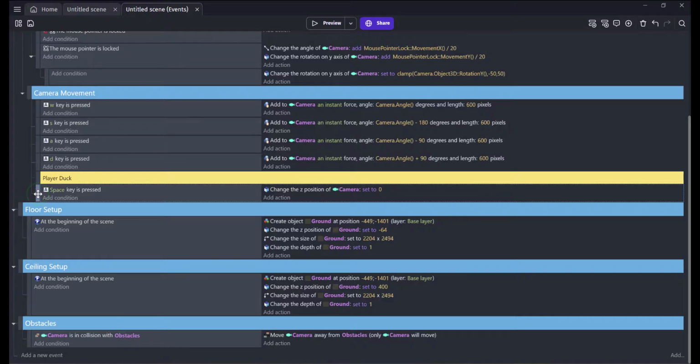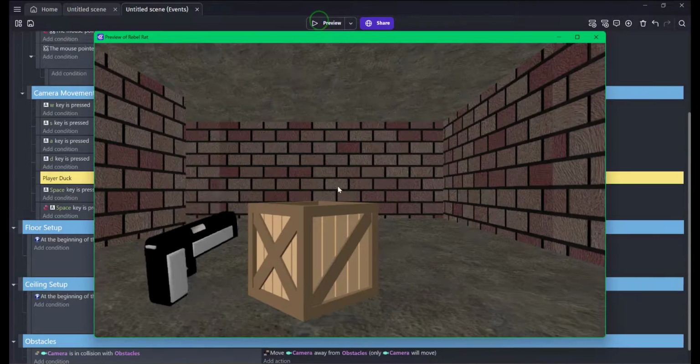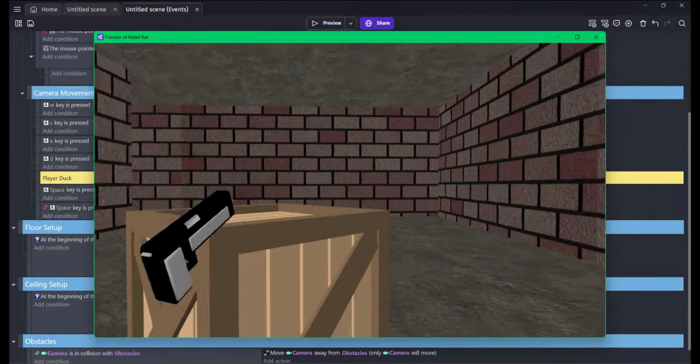And so if the space key is pressed, we're lowering the elevation from what was the 64 back down to 0. So then we need to add a second event. Just copy paste this and let's hit the J key to invert that. Let's set that value back to 64. So if the space key is not pressed, our player stays on the elevation of 64 on the Z. And if the space is pressed, let's test that now.